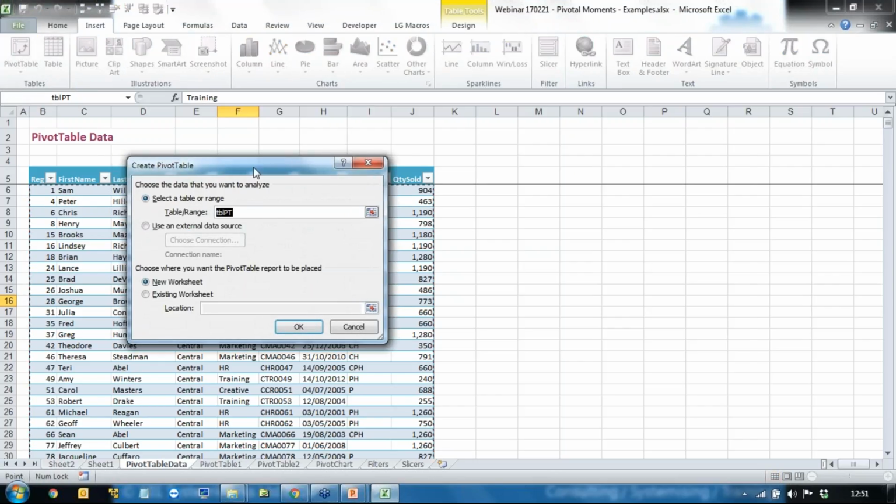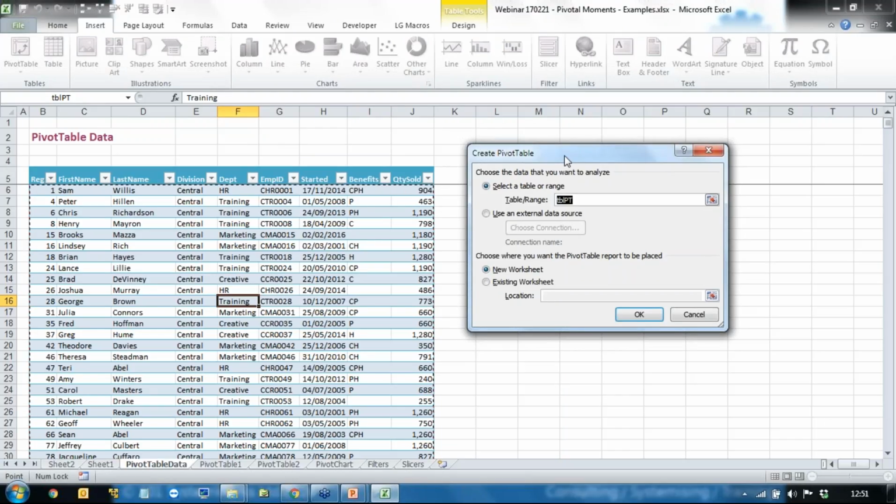I'm beginning to remember now and feel my way. It's told me that the table is named. It's told me at the moment that I'm going to stick it on a new worksheet. I could stick it on the same one that I just put the other one in, but they do tend to interfere with one another, so it's probably best if you have them on separate sheets.